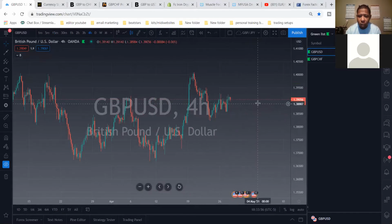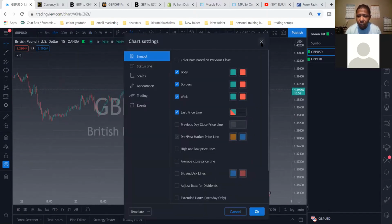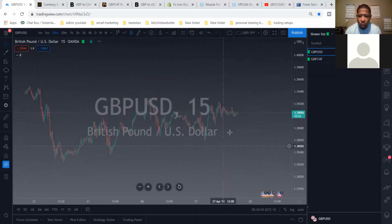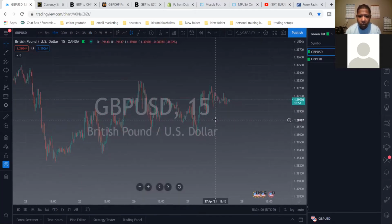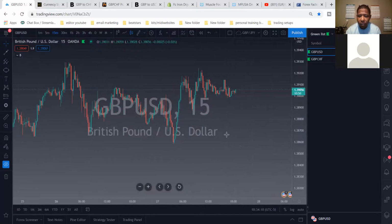Kind of going sideways as well a little bit, but for 20 pips, you can still catch a couple scalps inside of here the way it's looking. So tomorrow I'll be up on here again like clockwork. I'm gonna look at both pairs and then we'll go from there. Y'all have any questions?